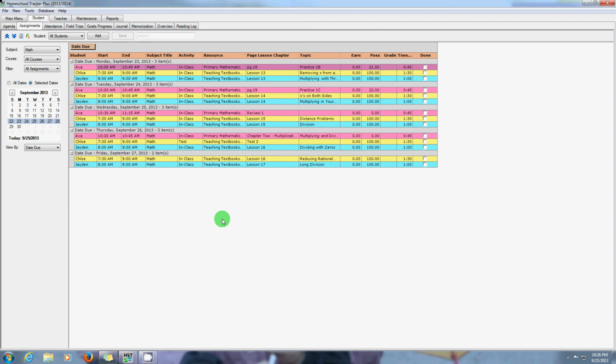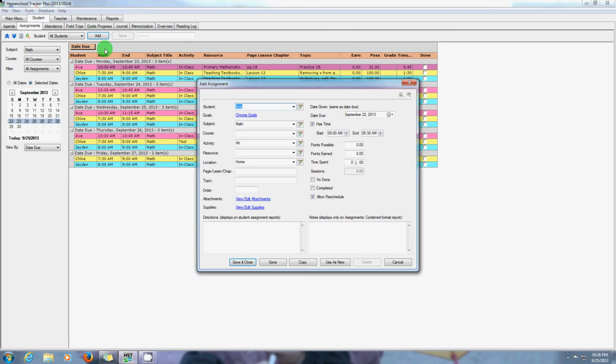Now, this is Homeschool Tracker Plus, like I said, for the computer, for the PC. The online version looks a little bit different, but does pretty much the same things. So I use this assignment view as well as the agenda view, which I'll show you in a few minutes. And given that this is a database program, I did in the beginning put a fair amount of time into inputting things like my students' names, grades, information, and the resources that we're using, like here you see Teaching Textbooks. You can see a longer list here, like I had to input all the subjects.